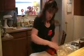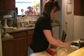And lay the log in and just start rolling it. We're going to put this in the refrigerator for 30 minutes to an hour, or in time for me to go to our church-wide picnic. Place it in the refrigerator.